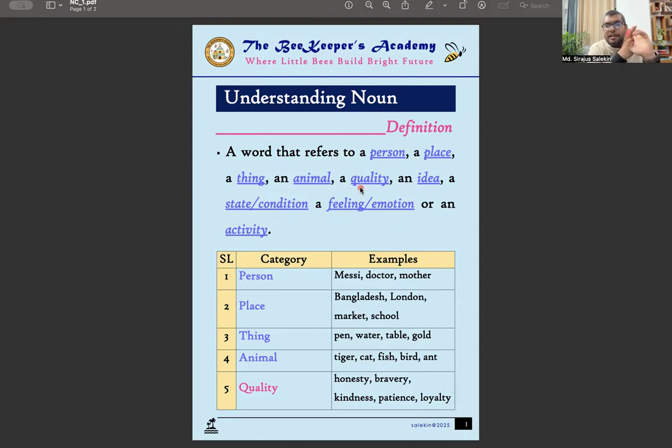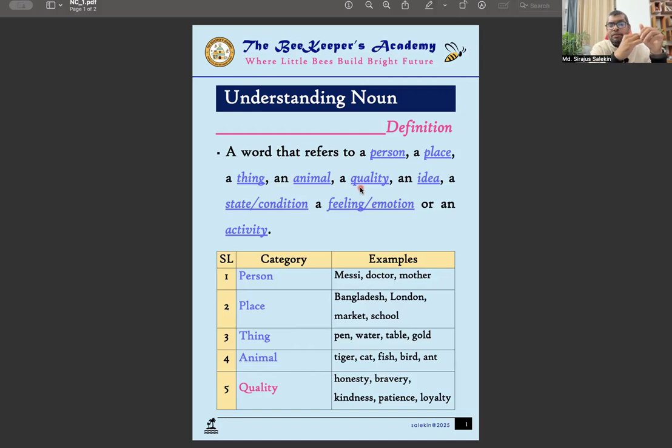the name of a relationship. And place, it may be a country, it may be a town, it may be some area with a special construction site, for example a school, a market, a mosque, a pagoda. This type of place is called an area, is called places. Again, you can see ocean, river, pond. This is also a place. Then think that whatever you can see around you, it's a thing.